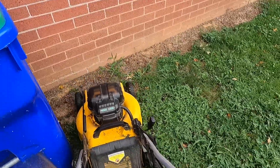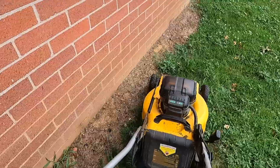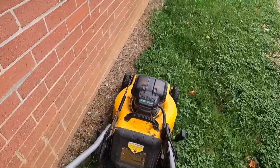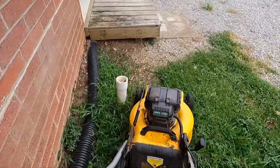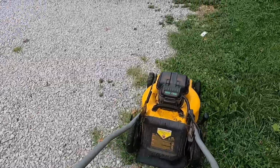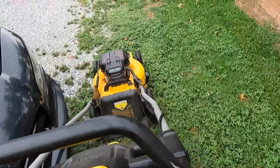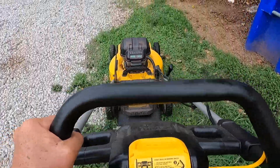I'm still using the DeWalt push mower. I have no problems with it. You can see I don't have the bag on it. I'm just mulching. This grass is wet. I've not sharpened the blades on the mower this year. I sharpened them the year before. We only mow two yards with it, so the blades are still in pretty good shape.